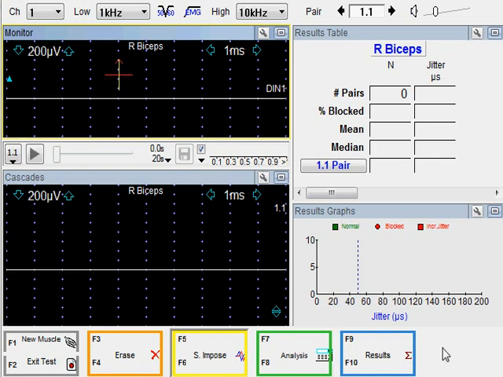By default, the system will collect 150 sweeps of signal and will automatically go into analysis mode. If for some reason you are not able to collect 150 sweeps and you need to enter analysis mode manually, you can do so by pushing the F7 or F8 function keys. You can do this on the keyboard or by clicking with mouse on it.